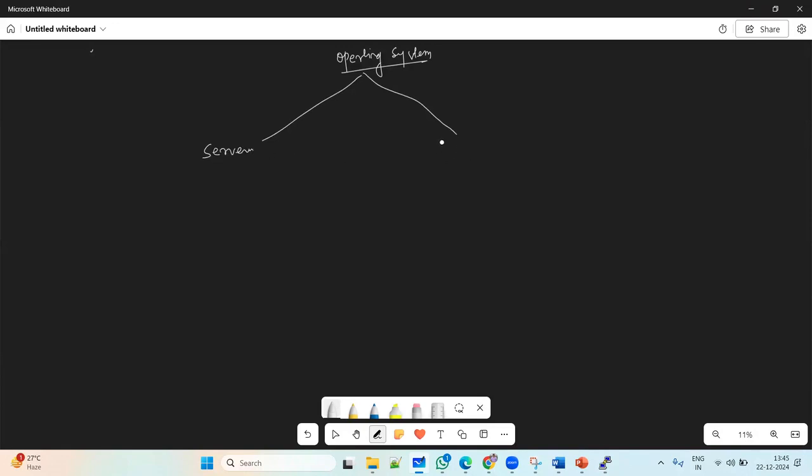What we are talking about here is something called an operating system. Generally, how I understand it is that one operating system is used by so many people, and there is one more operating system which is used by fewer people. So basically, I divide operating systems into two categories: one is called server operating system, and the other is called client operating system. The server operating system is further divided into three parts.